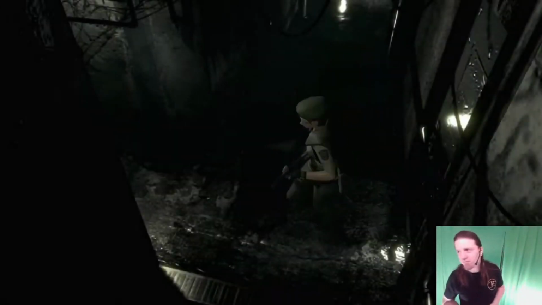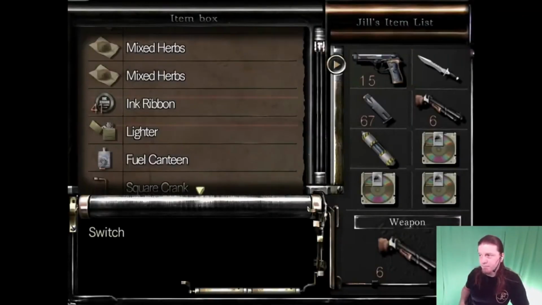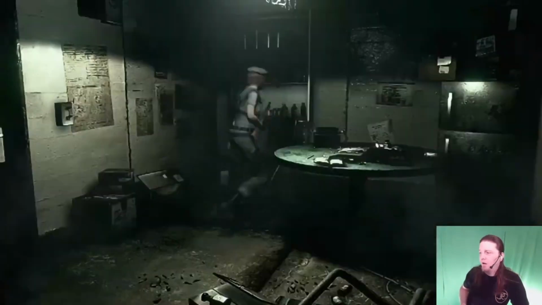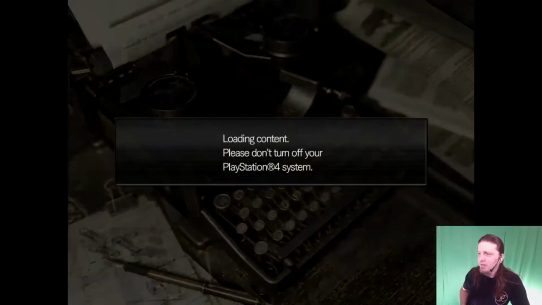We didn't save. We didn't save. We got to back up. I'm going to put the fuel container in storage in lieu of the ink. That way I can save.